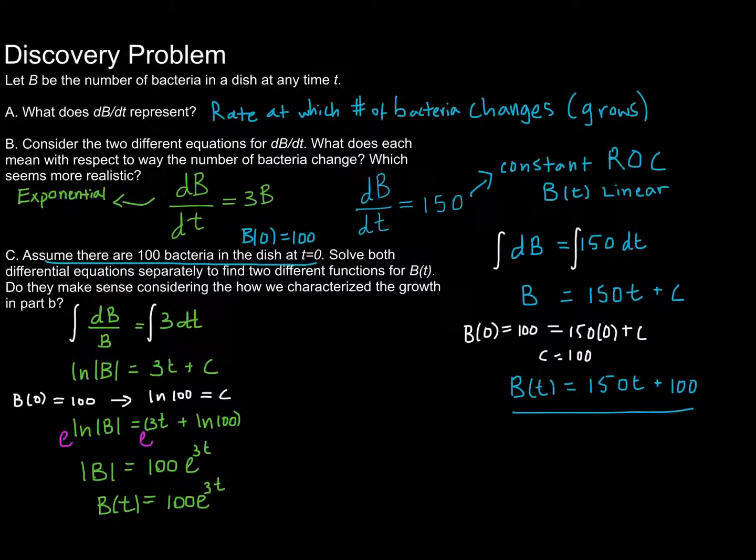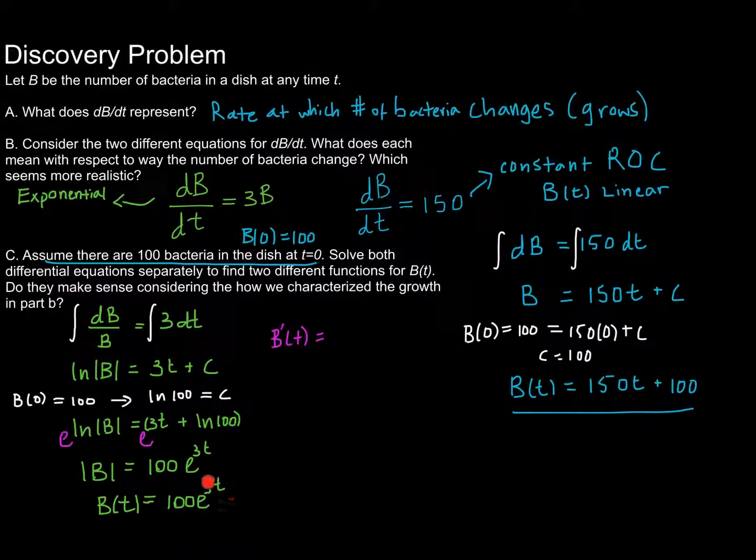Now let's check to make sure that these satisfy our conditions here. The initial condition is really simple. E to the 0 is 1. So when t is 0, we just have a population of 100. That's exactly what we said. And what I want you to also do is check that the derivative of this is the derivative we started with. So go ahead and take the derivative of this, and we'll see how it ends up being exactly the differential equation that we started with.